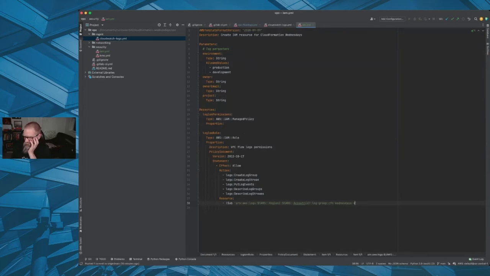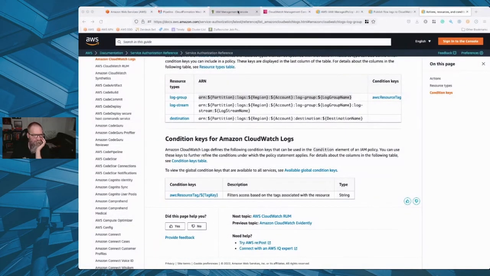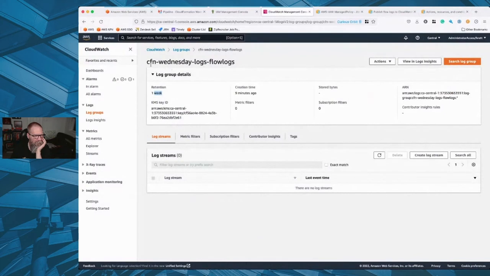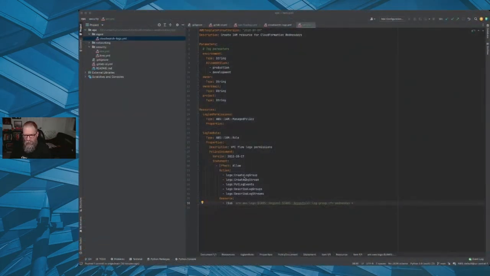I don't remember. Hold on. We've got our log group created already. So if we go over here, what did we end up? It's CFN Wednesday. So we could just do. So now what we're saying is we're locking this down a little more. And I can't spell. Rather than saying you can essentially do whatever you want to whatever log. I know you can't delete log groups and stuff like that, but this is the kind of stuff that you might want to consider doing when you're building these out. It does potentially make it more challenging later on, but I think it's a good habit to get into. So we're going to try this and hopefully it does what we want.